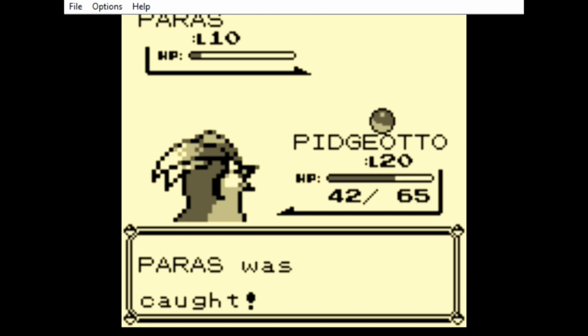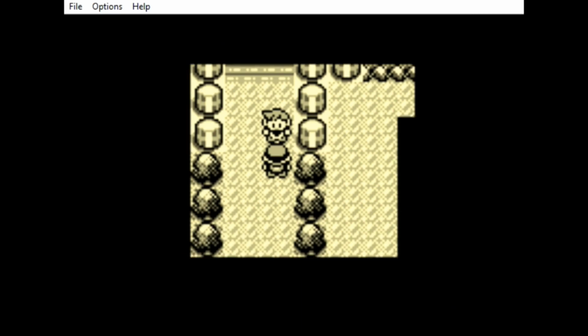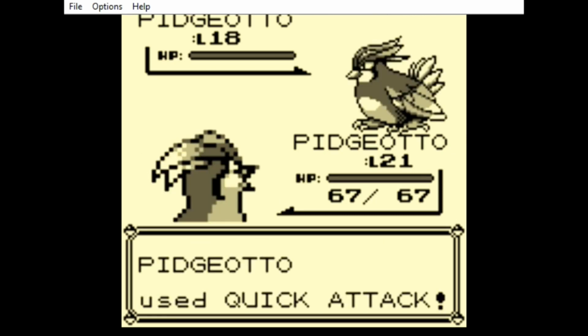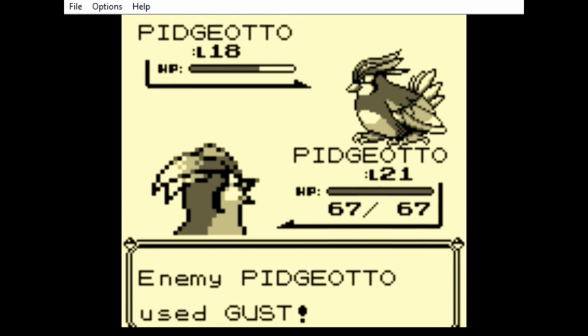On my way through Mount Moon, I catch a Paras. I don't need to worry about a Fly user, so I may as well catch a Kite user that can also learn Dig. Rival time. He leads with his own Pidgeot. I use Quick Attack and it goes for Sand Attack. Uh-oh, I don't miss too much as we go blow for blow and I take it out.